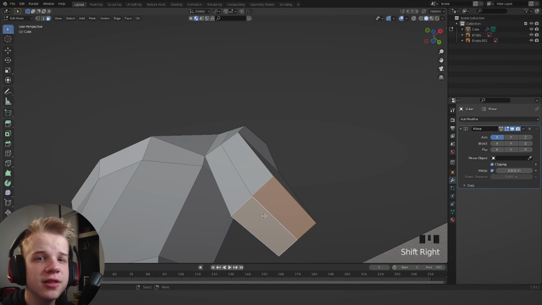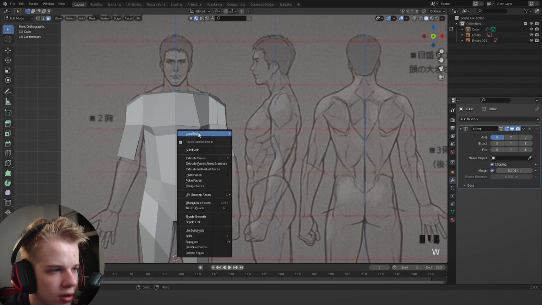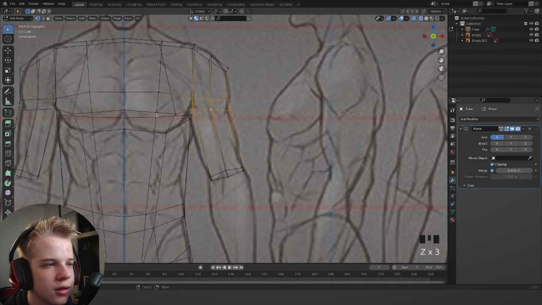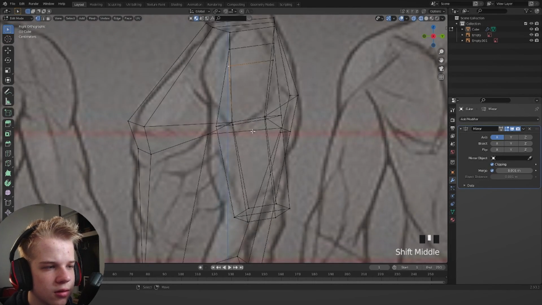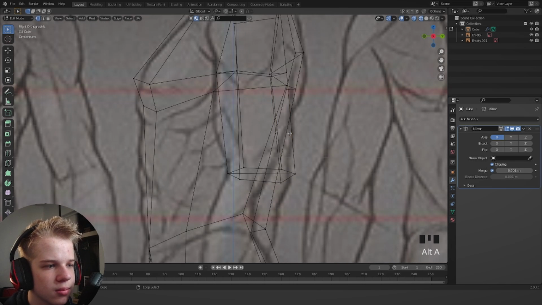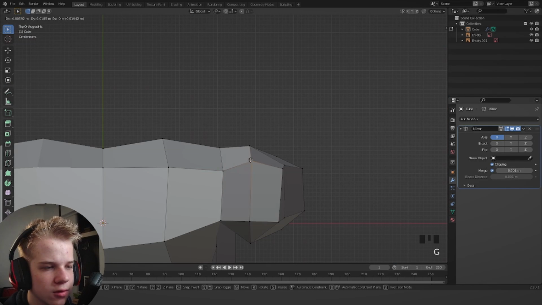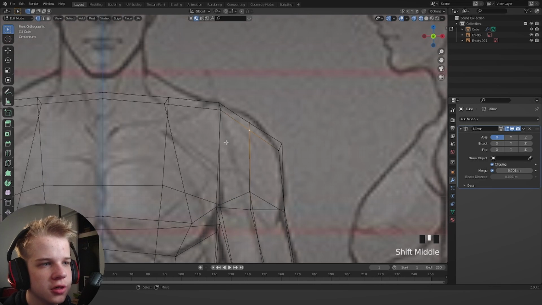Make sure you have the loop tools add-on enabled, so that we can go W and then loop tools and circle. Okay, so scale this down and then go W, loop tools, circle, and we can start lining up from the side view. So there, that works. Okay, and then rotate, G, then drag this back further there, to make these shoulders a bit stronger looking.